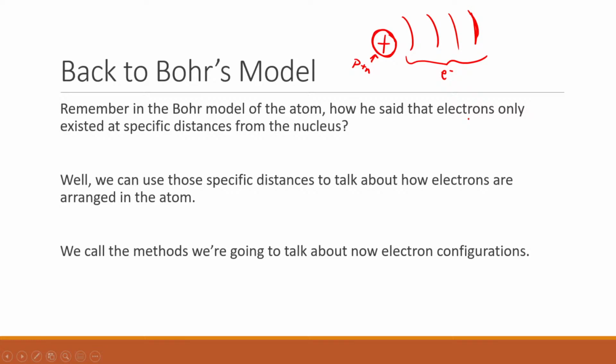Now, these shells are not physical things. It's not like a bookshelf that exists if there's no books on it, right? These are imaginary boundaries, like the borders between states. There's no line that you pass through when you go from North Dakota to South Dakota, right? You just pass through, and now you're in a different place. There's no wall that surrounds North Dakota.